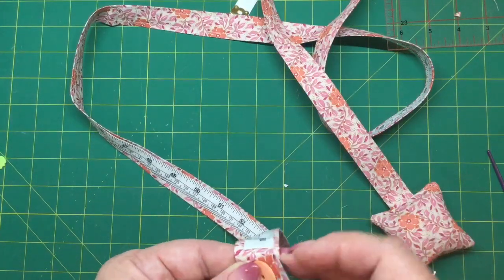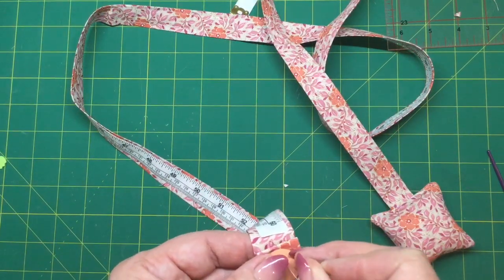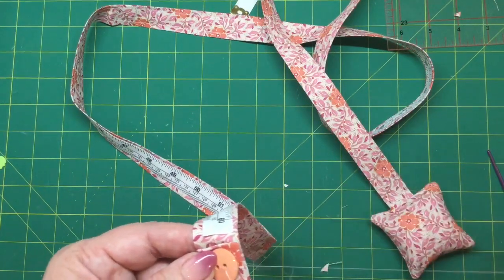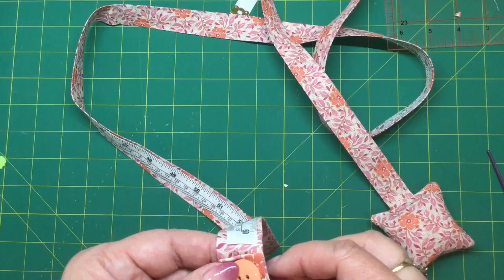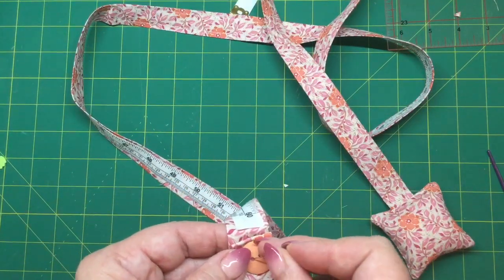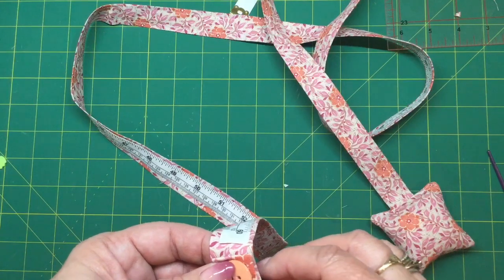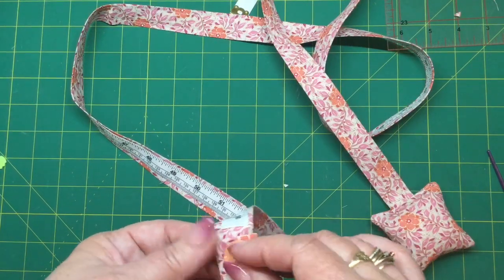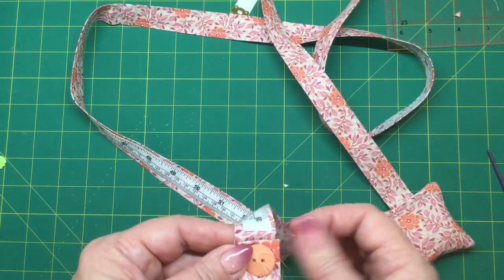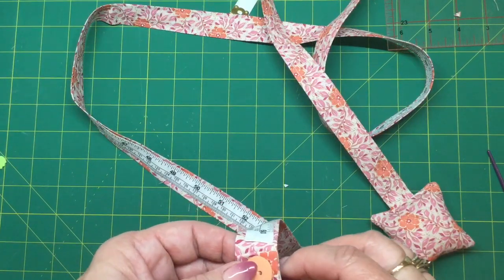We're going to go between the two layers with our knot so that we're hiding it — we don't want the knot on the back because you will also see the back when you use the chatelaine. So we're just going to stitch that button on. The idea of a chatelaine is that you can have it around your neck when you're doing your sewing projects — you've got a pincushion handy, your scissors handy, and your measuring tape handy. They're a really lovely little gift. I have a very special one made by a friend who's no longer with us, and that's where I got the idea from. This one here will be going to another gorgeous sewing friend.